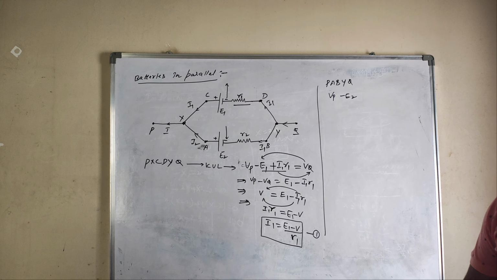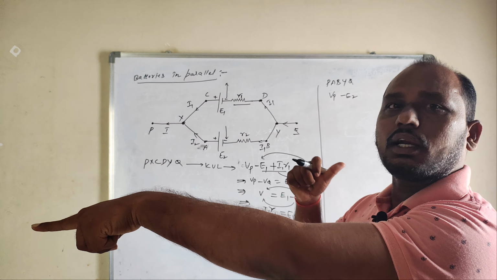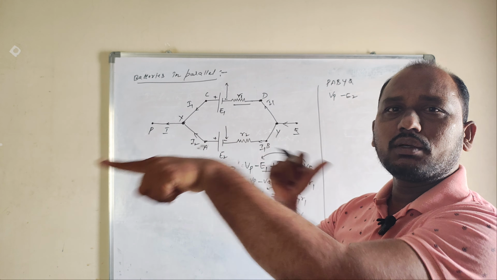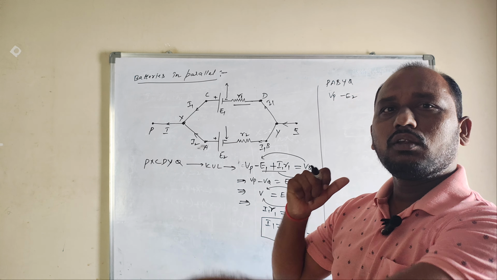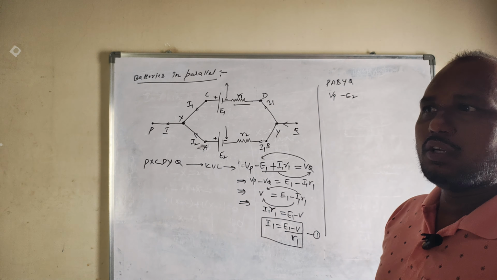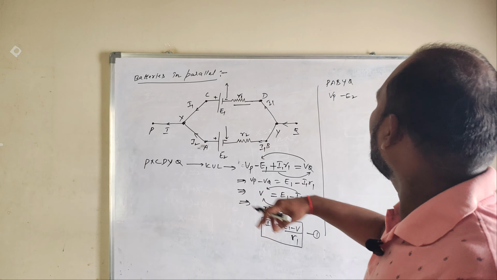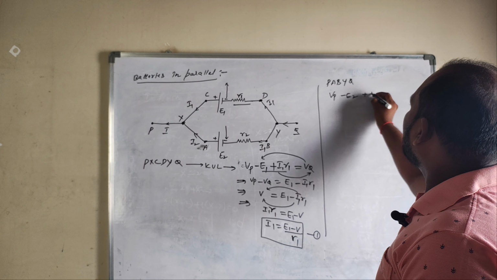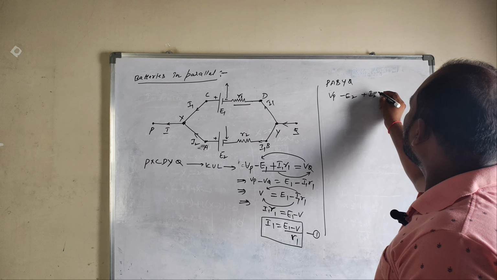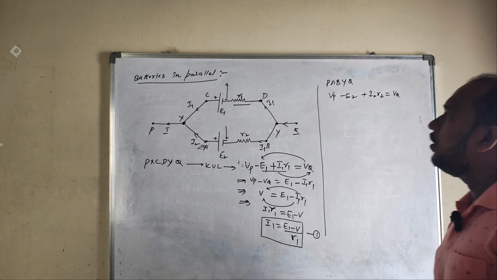So once again look there, guys. The current is moving like this, and I traveled against the current direction, so both times I am traveling in a different manner. According to the rule of KVL, there are rules for evaluating the circuit components while traveling. So according to that, this is minus E2, and I2 R2 is plus. Why? Because it is the opposite direction to each other. So I2 R2 is equal to VP.